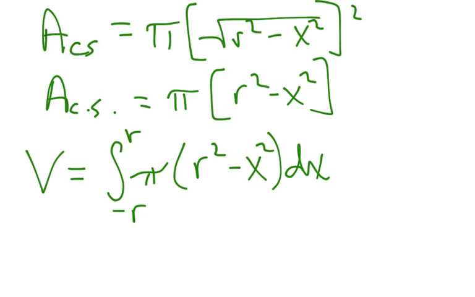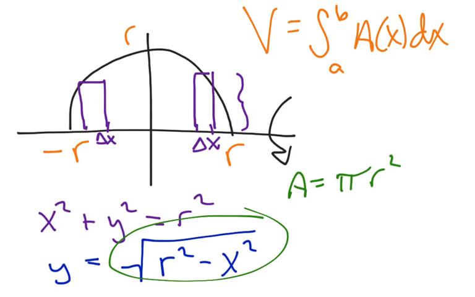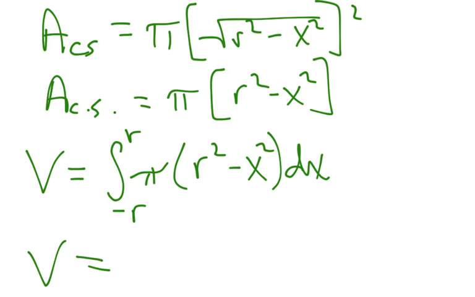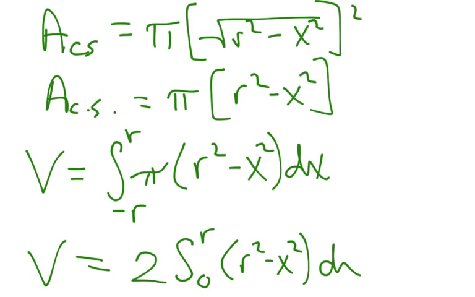Now, just one little shortcut I'm going to use is to recall that we have symmetry here in this picture. We have reflection symmetry about the y-axis, and so if I figure out the volume from 0 to r in this region over here, I'd get the same, and then to figure out the volume from negative r to 0 on this side over here, I get exactly the same thing because of that symmetry. So all I really need to do is double the integral from 0 to r of this r squared minus x squared dx. That way, when I take my antiderivative, I need to evaluate at r and 0, which will save me a little bit of work evaluating at 0.